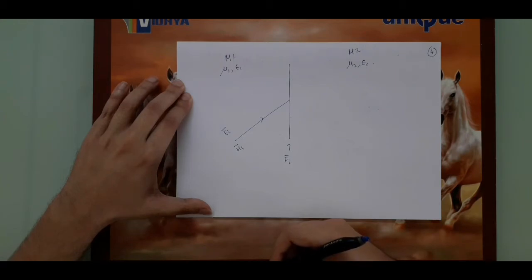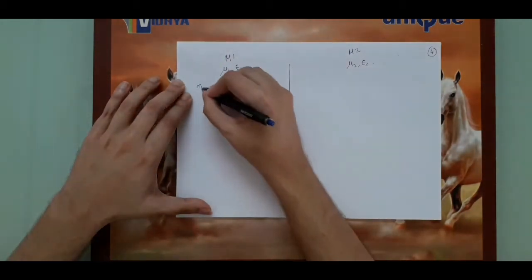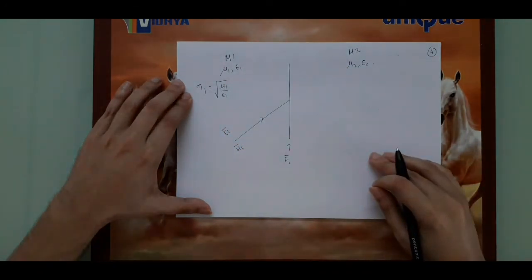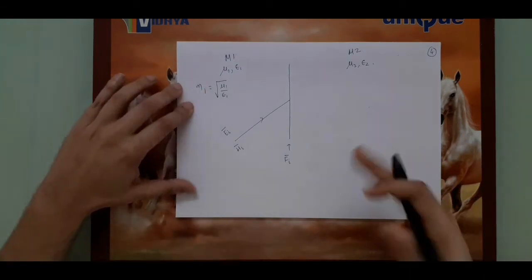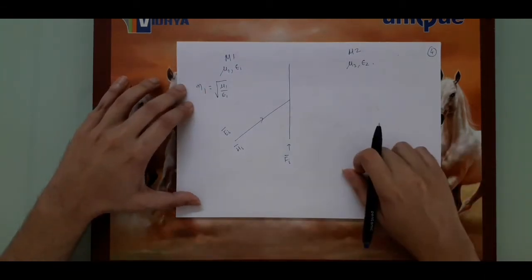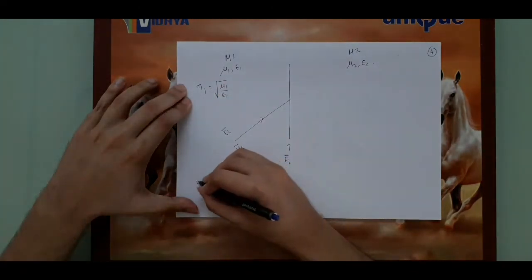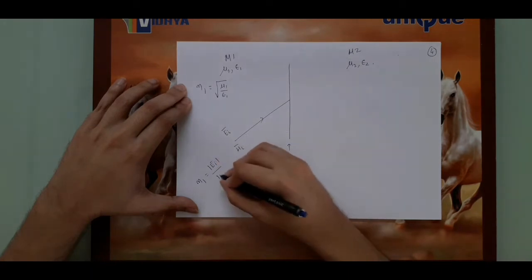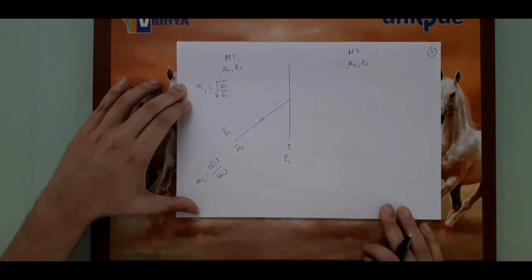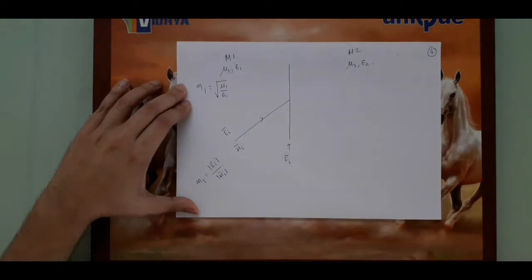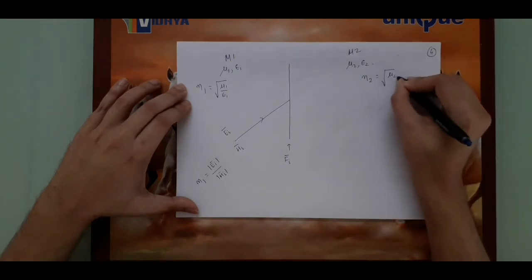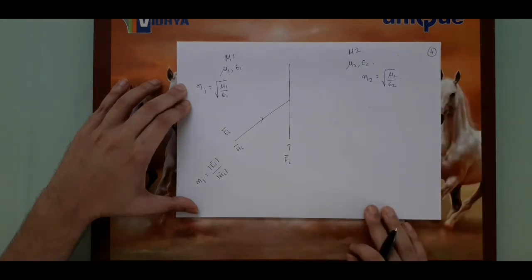We know that this medium has an intrinsic impedance eta 1 that is nothing but square root of mu 1 by epsilon 1. Intrinsic impedance or characteristic impedance, whatever you may want to call. So this eta 1 is nothing but the ratio of the modulus of the E and H field vectors. Very good. Now what about medium 2? There will be some intrinsic impedance eta 2, which is mu 2 by epsilon 2.